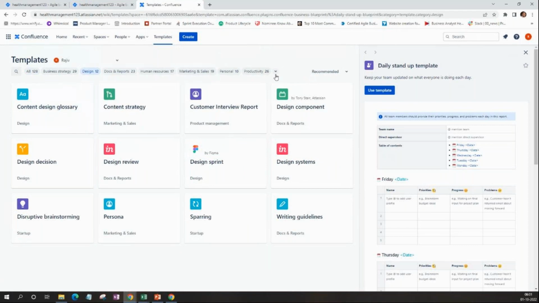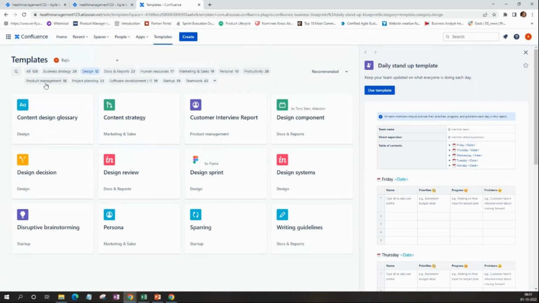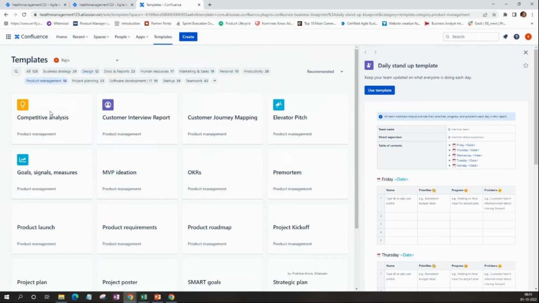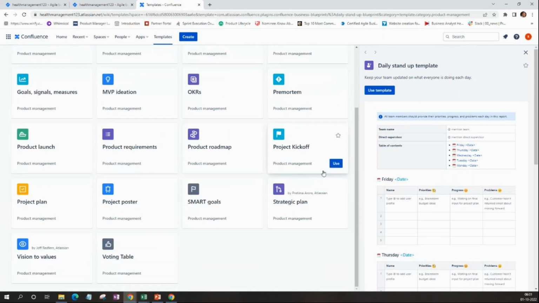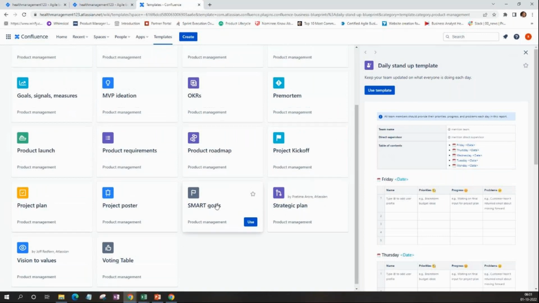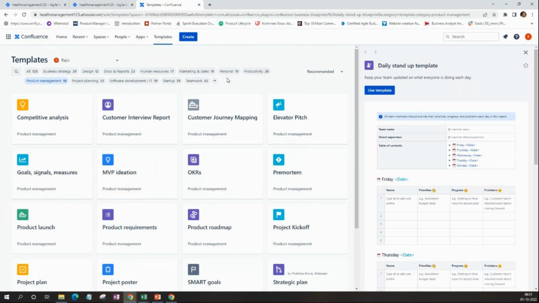For product management, select the product management filter: competitive analysis, MVP ideation, project kickoff, smart goals, all these things you can use. So it's actually categorized.